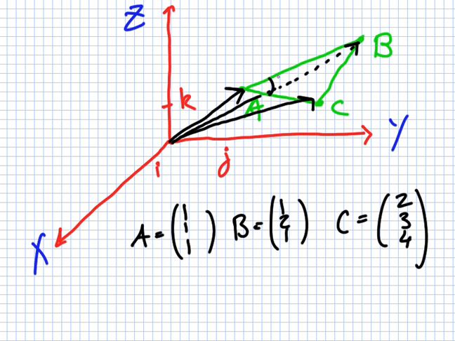AC and AB. Do you know what AC is? No. Do you know A? Yes. Do you know C? Yes. Do you know the triangle rule? So first you have to find AC, then you have to find AB. AC is C minus A and AB is B minus A. And then once you have that, you're finished. You just put them into your formula. So I'll give you a minute to get the angle for me.